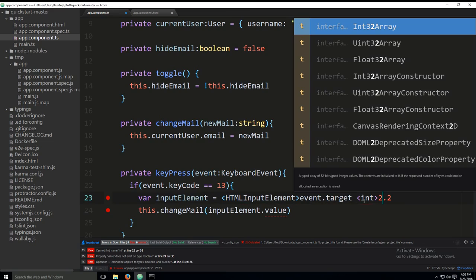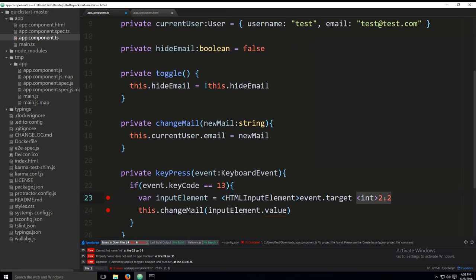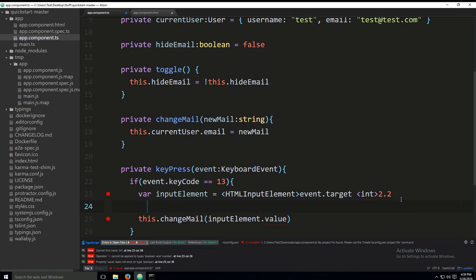But that does not matter. What matters is that this is a way of converting things. Since this is of type double, it is going to get converted to type int. And with type int, the decimal portion will get truncated, so 2.2 will become 2. This is, of course, all irrelevant for you now.